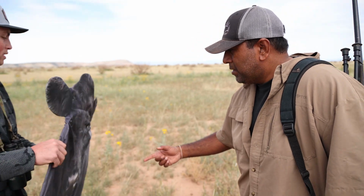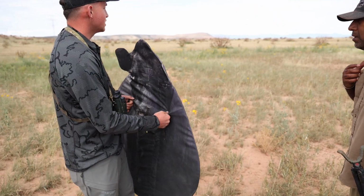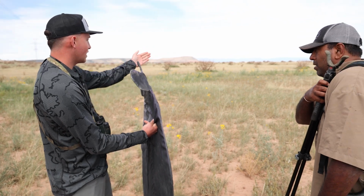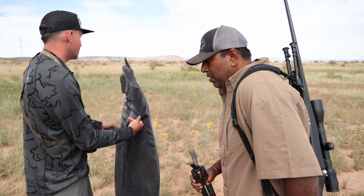So, this is not going to be ideal for filming, but we're going to just really stay in a tight line and see how it goes. This is what we're going to be using? Yeah, just stay in a tight line, walk directly behind me. We're not going to really beeline them. We're going to angle around them. Sounds great. That way it looks natural.